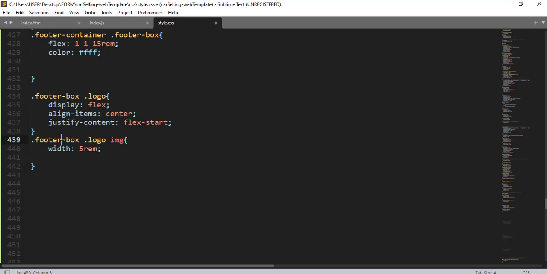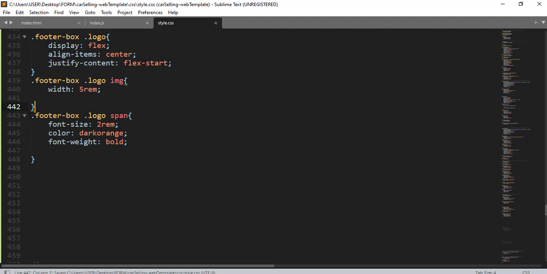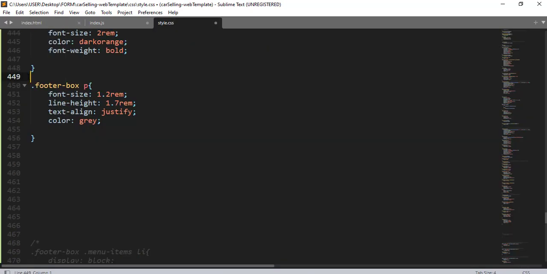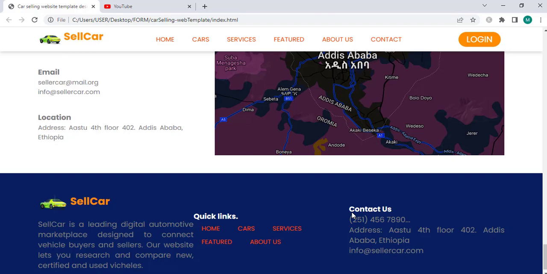Alright, here we have an image, using this img element selector, width 5 rem, and also here we have the span element selector, font size 2 rem, color dark orange, font weight bold. That's it. Again, using this paragraph element selector, font size 1.2 rem, line height 1.7 rem, text align justify, and color gray.